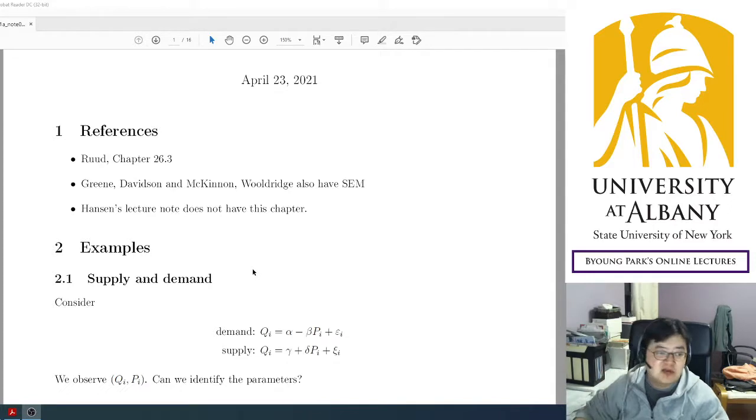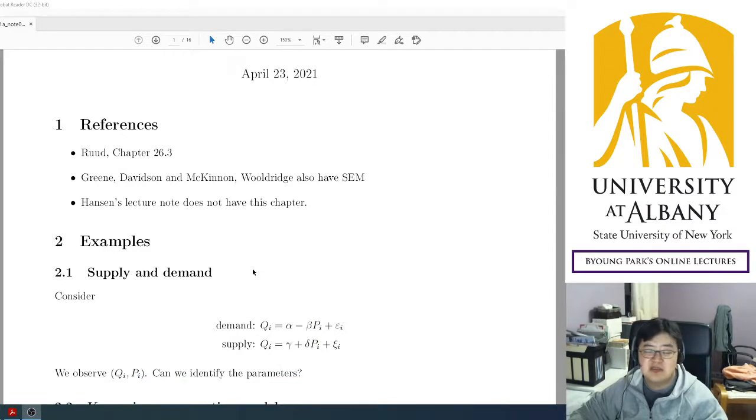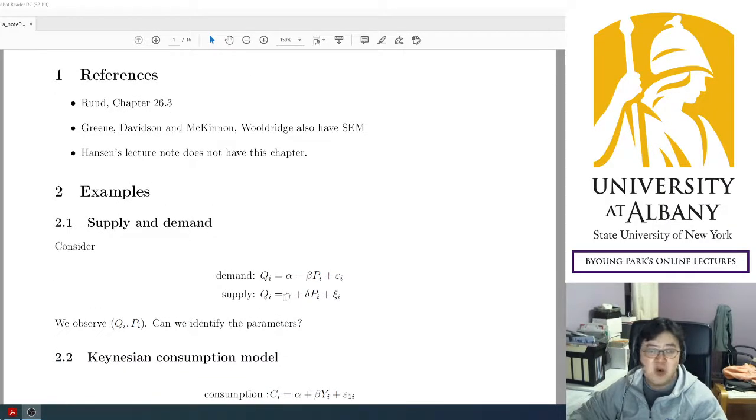So it does not matter whatever you use. Let me start with the examples for the simultaneous equations model. Maybe the most famous and most widely used example is the supply and demand functions. Think about a demand function given by quantity as a function of price, and supply is another function for quantity as a function of price. Just to show you it's downward sloping and upward sloping, I used plus and minus there.